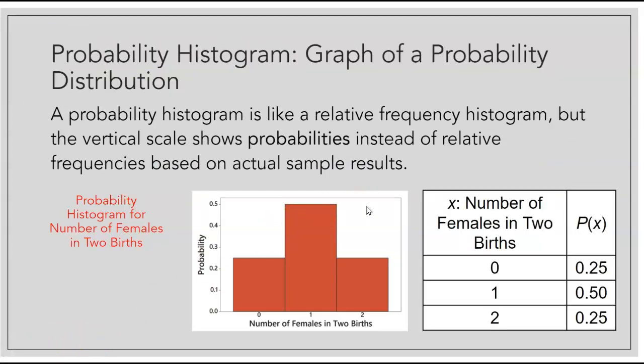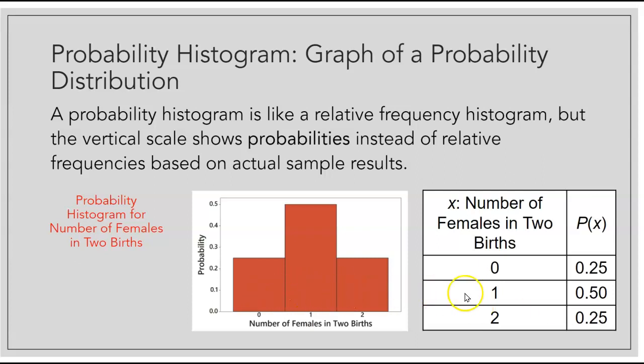So a common theme over the last couple of chapters is using childbirth and the number of children in a family to talk about probability. And what you see here is a probability distribution. X represents the number of female in birth, and the second column, if you add these all up, you get a total of 100% or 1.0 probability.